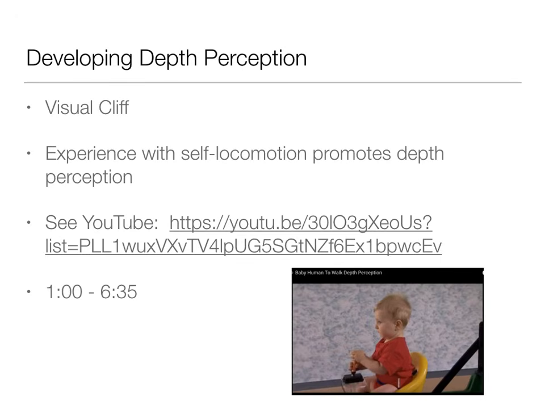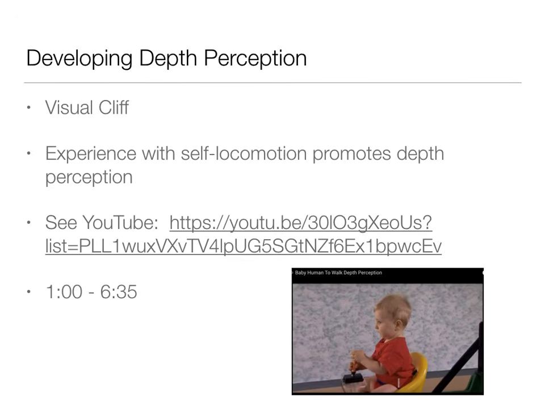This video that you're being asked to watch, linked in iCollege, shows you the visual cliff. It talks about what babies typically do on the visual cliff. Basically, it's a fake cliff. There's a plexiglass drop-off. Infants can crawl across the plexiglass, but underneath, they can see the pattern goes away, and if they have depth perception, often they won't do it because it looks like a cliff, even though it's not a real cliff. New crawlers will crawl across it no problem because they don't have that depth perception.